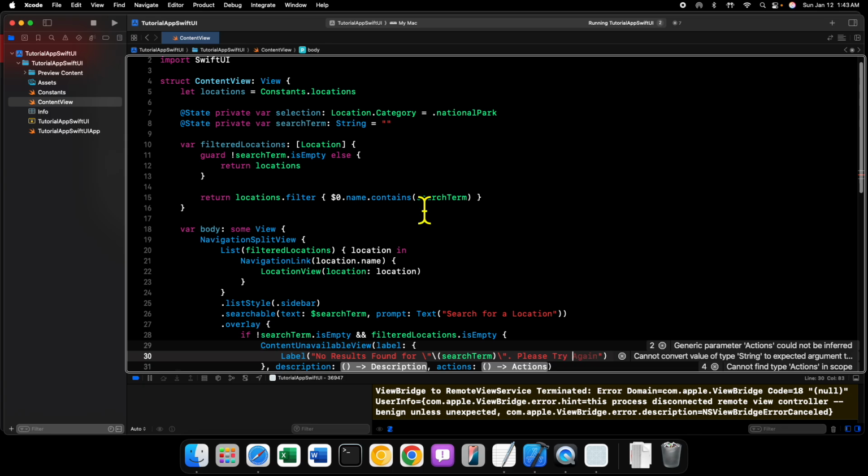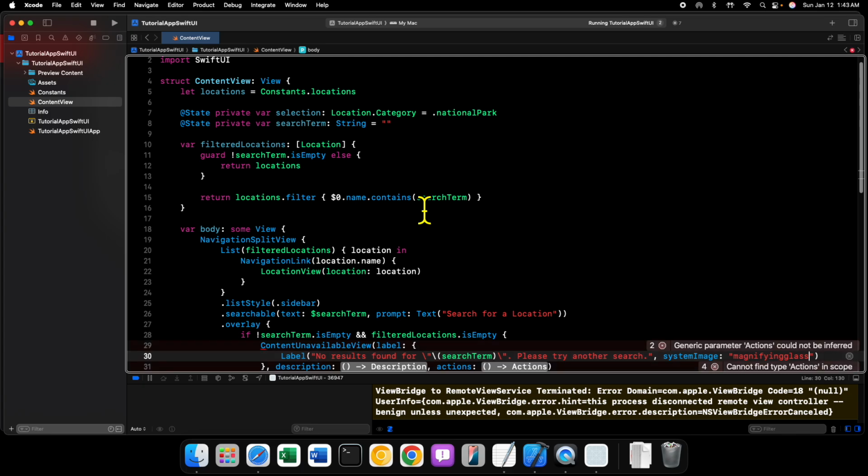All right, and then we will have a system image of magnifying glass, like that.